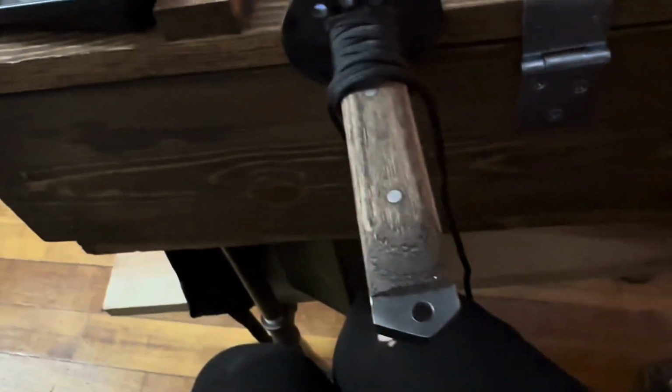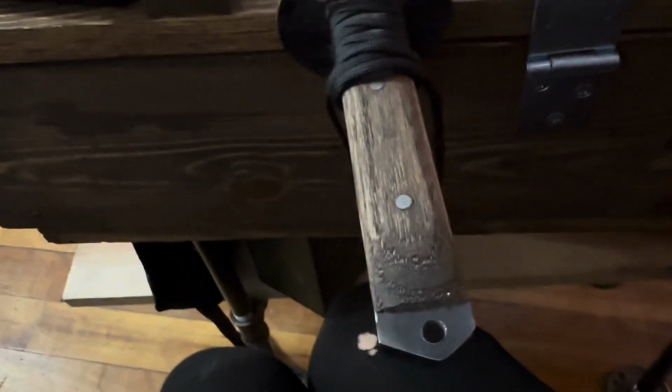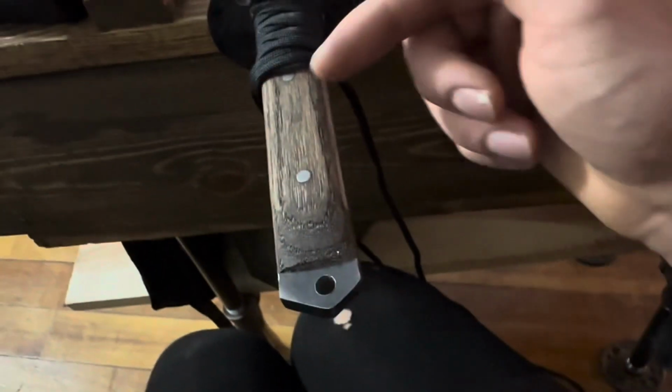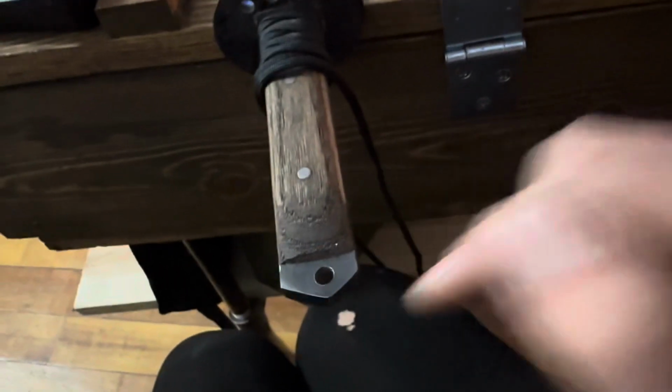First time I did this, it had kind of like a ring here because it was supposed to look like a kunai. Not technically a kunai, but kind of that style. So it wasn't able to really slide, but since this is open, it's going to slide down. So a bit of JB Weld along there, and then this hole here will be drilled in. And once it's weaved through, I'm going to take the string, stick it through there, and tie it off.